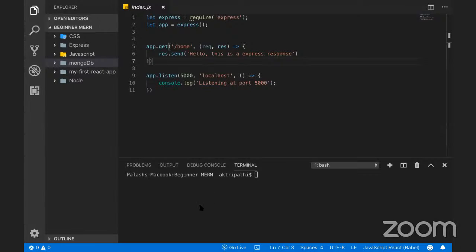So as you know, we are going to take a look at the original website of MongoDB, the authentic website. One second.